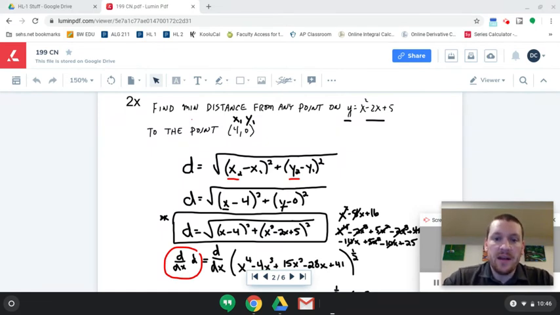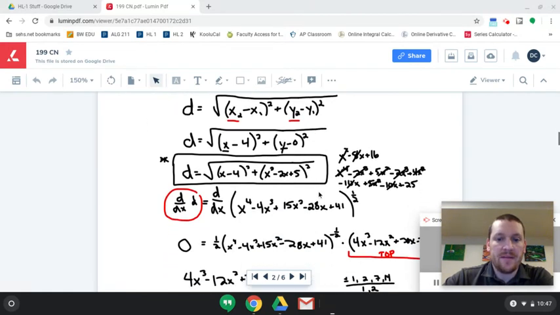So the first thing we want to do, similar to a related rates question, is find out what static relationship we know. Well, we know the distance formula. And from the distance formula, we can use our x1, y1 to be 4 comma 0. And we also know that f of x is equal to x squared minus 2x plus 5. So in the place of x sub 2, we can put in x, and in the place of y sub 2, we can put in x squared minus 2x plus 5. Now we have a specific distance formula.